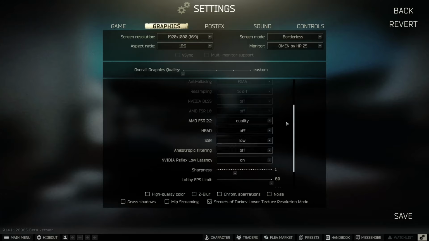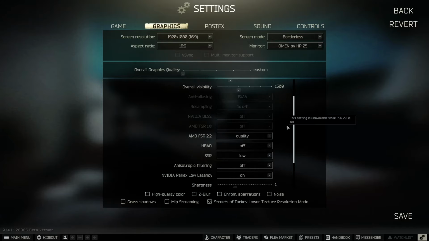Anything other than quality makes things very grainy, and glitches sometimes, like some sort of misrenderings of trees and objects in the distance, which can confuse you and also don't look very nice. So having it on quality is the best option I could get to get a couple frames more. Of course, you can use DLSS as well if you have a newer NVIDIA card. But if you're using FSR, definitely quality.